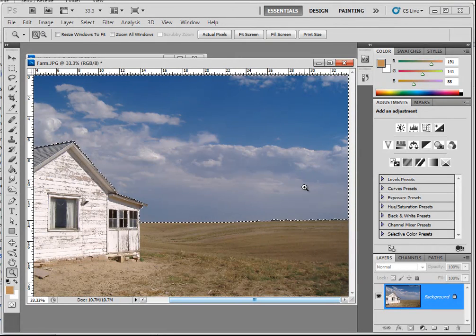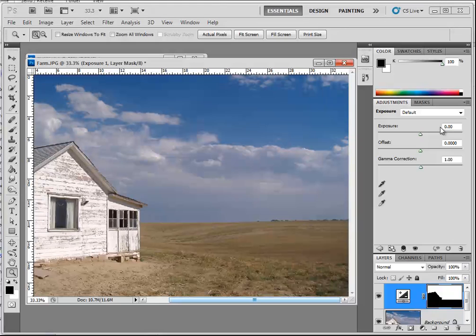But then what we spent more time on was using these adjustment layers because they're non-destructive. So if I remember correctly, we used the, which one did we use here? Yeah, it was the exposure. So you'll notice down here in the lower right, it creates a mask because I had the sky selected.